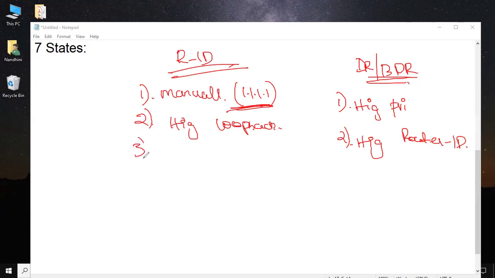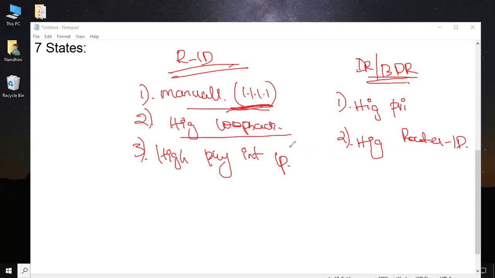And the third one is the highest physical interface IP. In my router, in your practical, I will show you without the manual ID and the loopback, the physical interface IP will be the router ID.